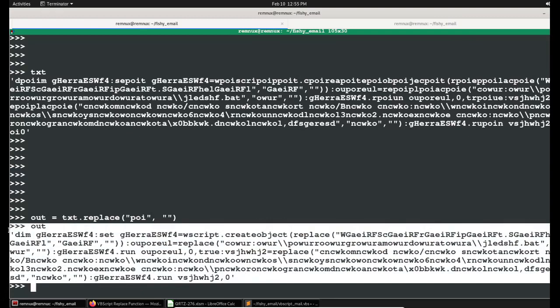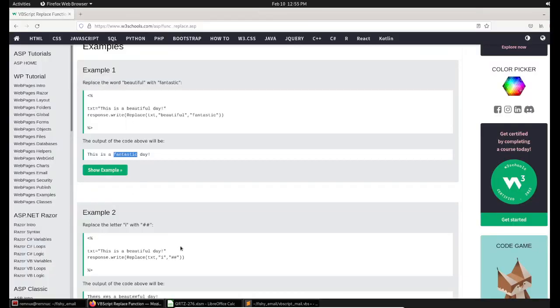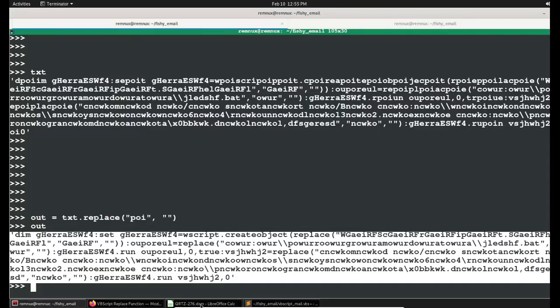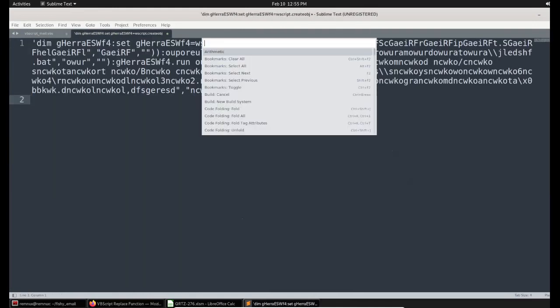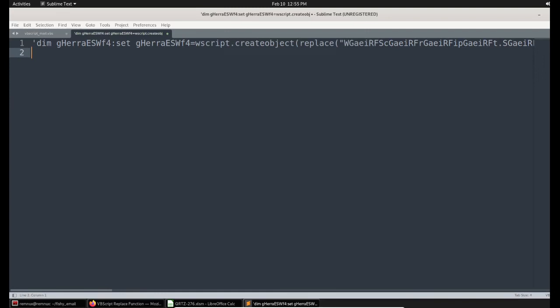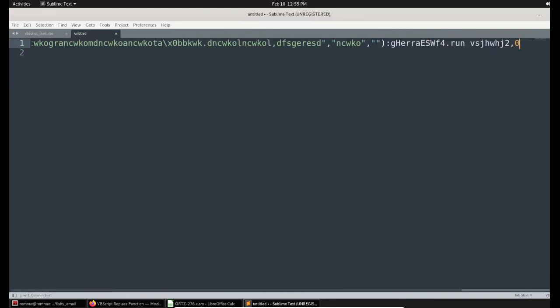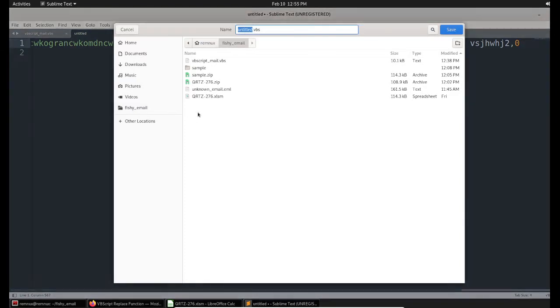Here I can see there is another set of VBScript. So let me save it here, and I'm highlighting its syntax. I'm using Control Shift P to get this window where we can choose the syntax that we want, and I'm choosing the VBScript syntax. Now everything is inside quotation marks, so I'm removing the quotation marks. Now I can see it. Let me save it as cookie VBS 1, and I'm simply saving it.